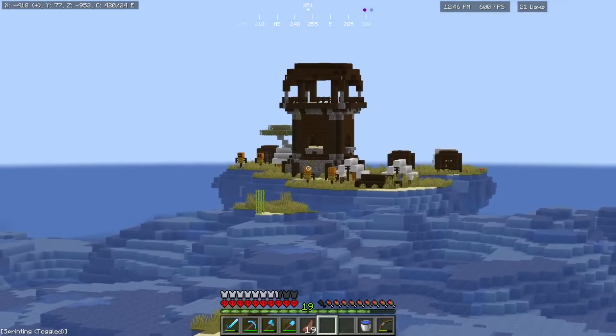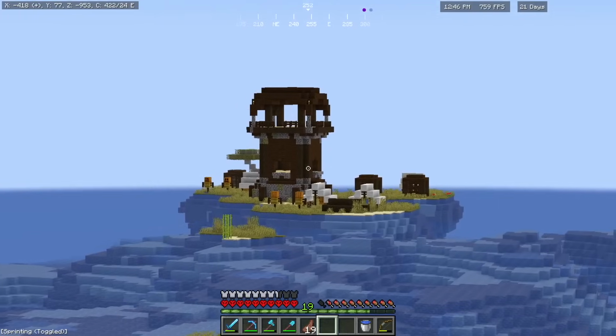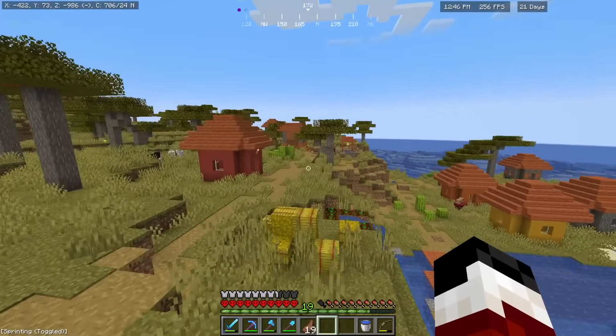While searching for a donkey, look what I found over there. That is a whole pillager outpost. I think that probably will have some good loot, so I'm definitely going to go over there at some point. But I never thought it'd be this hard to find a donkey, especially in a savanna biome.